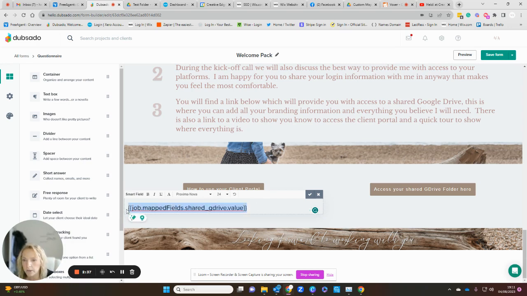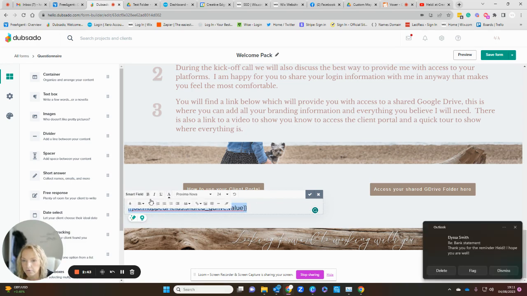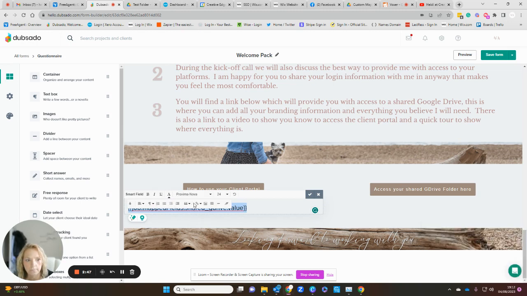So I will highlight the URL, and then you would go to the formatting button, and then you would click on button. So do that again, it's come on highlighted.